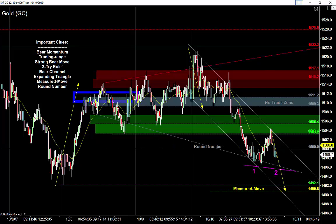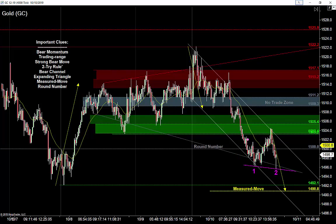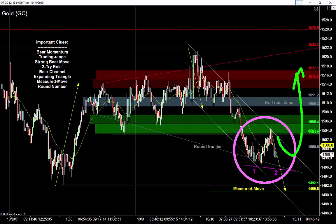So as of right now, what do we know? We know the market is still range-bound. There's a very bearish tone to it, though, right now, isn't there, right? With trade talks going on right now, it definitely feels like this gold is pinned to the floor here. But there's that 2-try rule below the low of that range. That 2-try rule right now tells me I've got one very specific pattern I'm looking to buy back up into that range. Range-bound markets, of course, tell us to buy low, sell high, and avoid the middle.